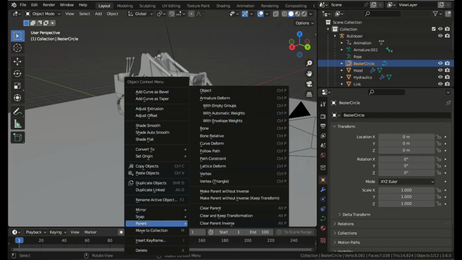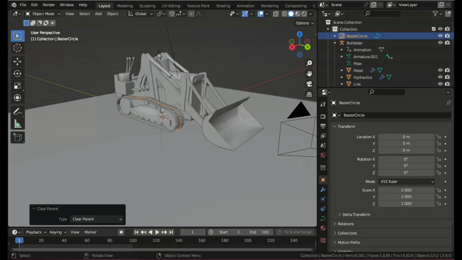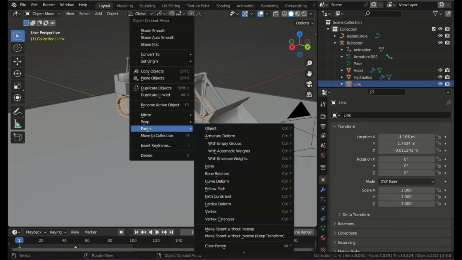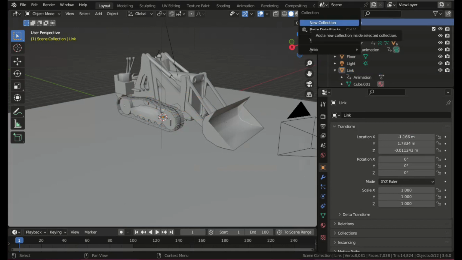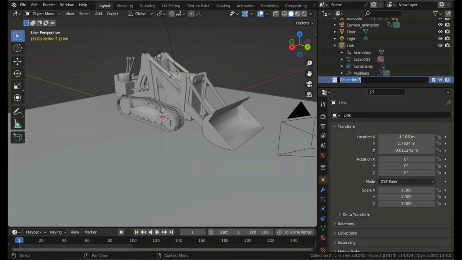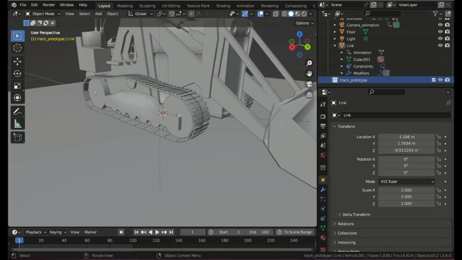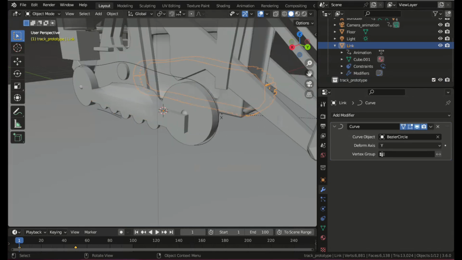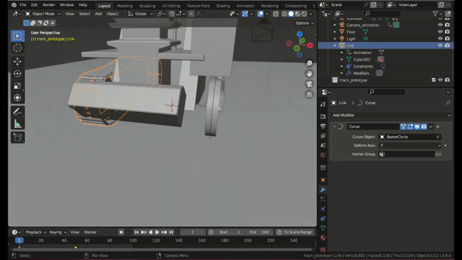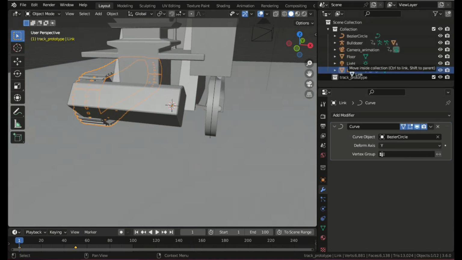The simplest way to fix this problem, if the model is only going to be used in Blender, is to remove all of the modifiers apart from the curve modifier on the link to make the track, and remove the follow path constraint, and then take them so they're no longer parented by the bulldozer armature, and put them into their own collection, which we'll call track prototype. And then we can make instances of this prototype, and those can be children of the bulldozer, and they will move with the bulldozer and they won't be unscrambled, and the prototype will all be positioned at the world origin.